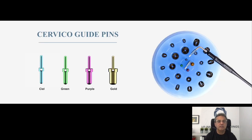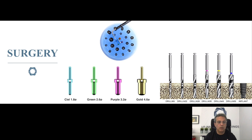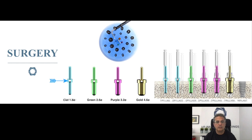So, cervical guide pins. There are four in total in the actual kit itself. The actual dimensions of these basically correlate to the actual implant drill systems around the world. There are so many different systems, but the numbers are very, very close, as you can see here on the right. So there is a centered hole that you see in the center there, and I've just got one here just to show you. Okay, we also have a safety precaution here, so you can actually pass some floss through the actual pin itself, just in case you feel a little bit uncomfortable and you're a little bit scared that you may lose it. Now, I'll explain what they're used for.